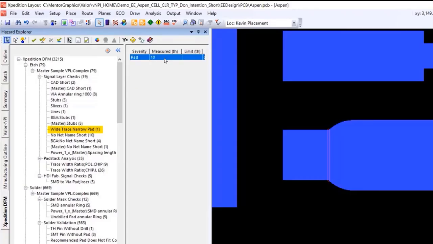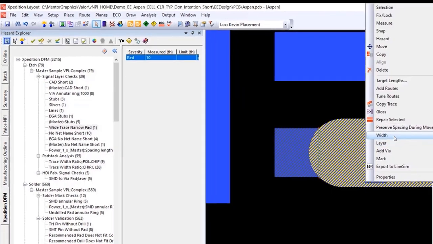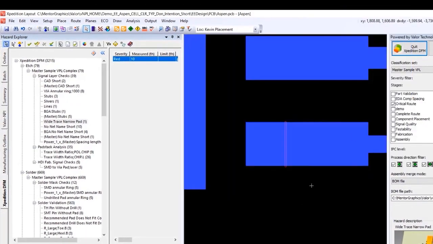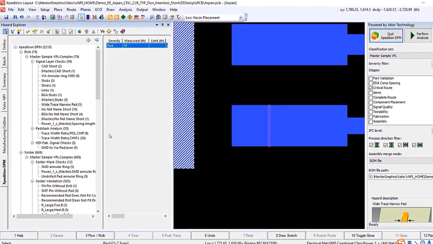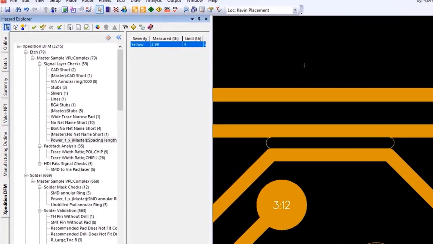Catching potential assembly and manufacturability issues early in the design process is essential to minimizing design respins. With Expedition, DFM analysis can be run from within a design layout. Users can fine-tune constraint sets to meet their needs. They also control which checks are run at each stage of the layout.